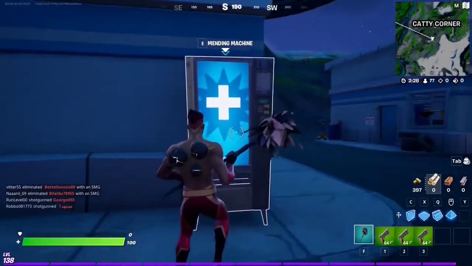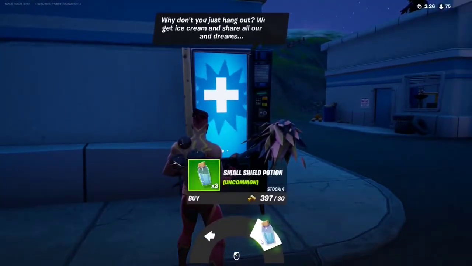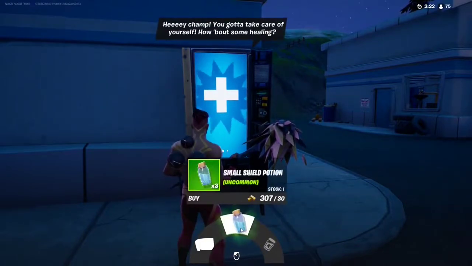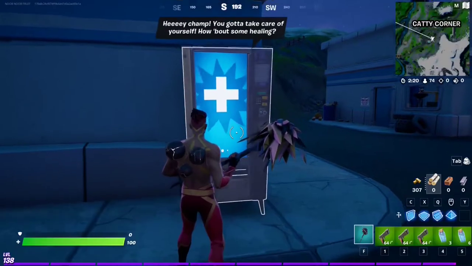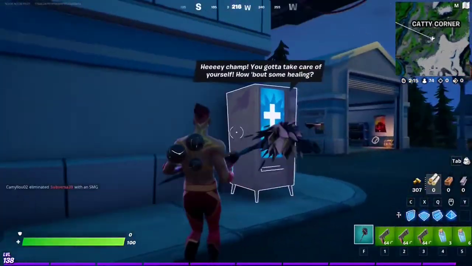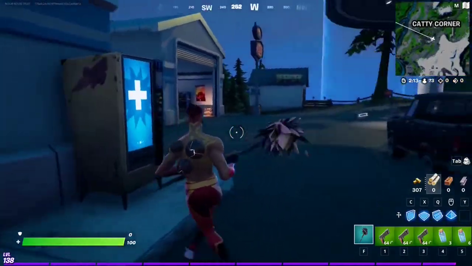in Pleasant Park. So this is a vending machine, as you can see, and you can just buy whatever you want. You can keep buying these medkits, you can buy the small shield potions, and yeah, that's it. Basically, come here and interact with these. Make sure you have some gold to do this. And yeah, buy three things and that should complete the quest.